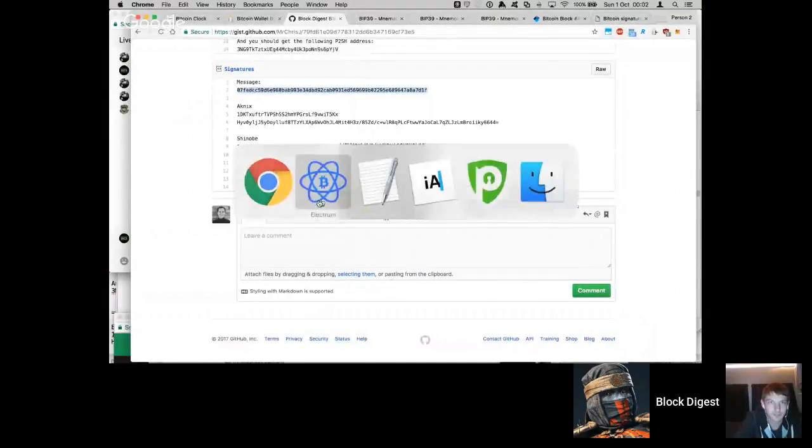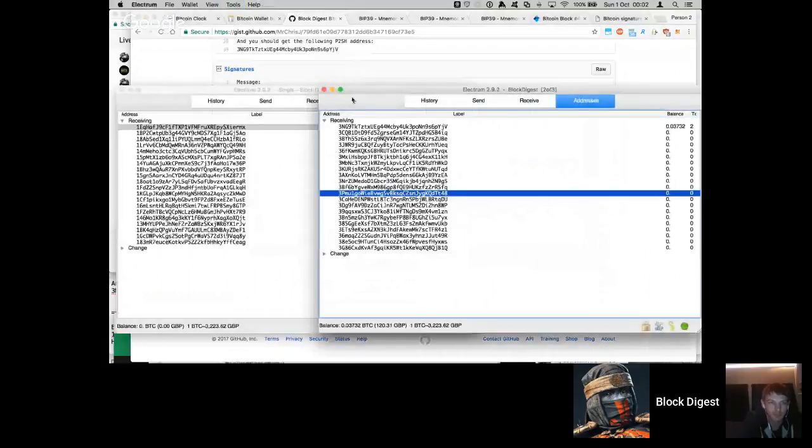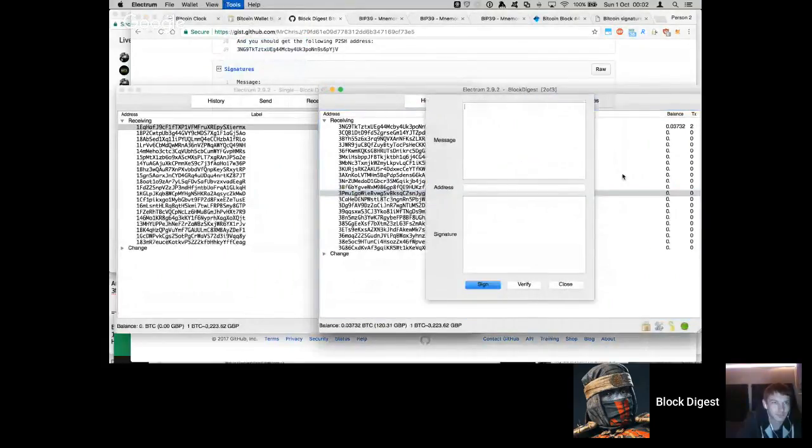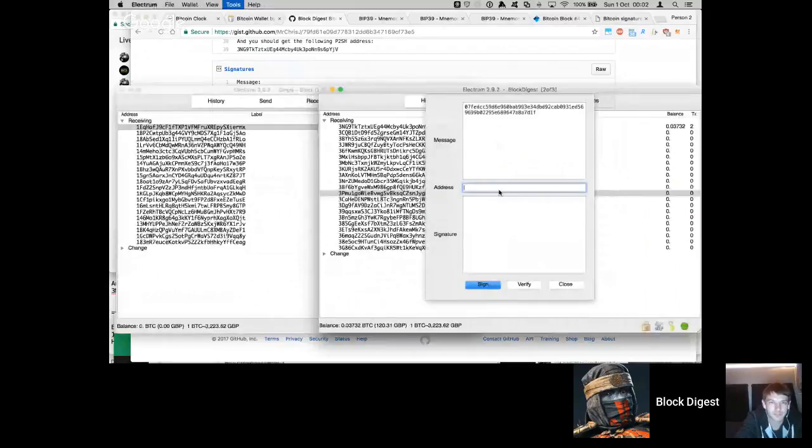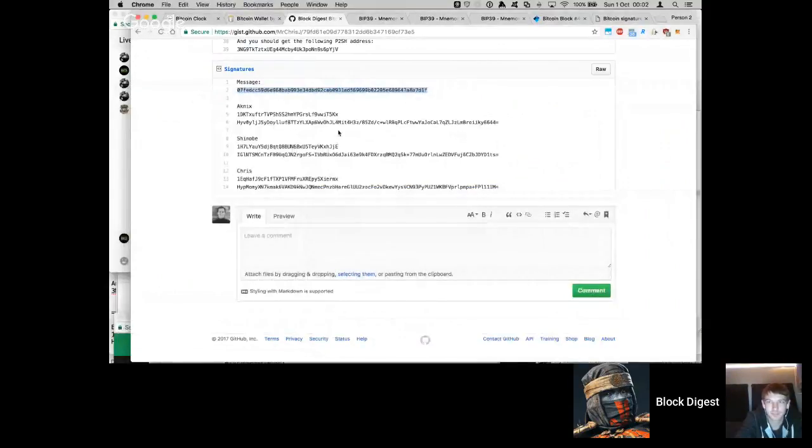When you go into Electrum, start a fresh instance. You can be in any wallet you like just to do the verification. What we're going to do is verify the messages that we got. So this is the message here. That's the Merkle root, and that acts as a timestamp in itself. It means that this video couldn't have existed any time prior to the creation of that Merkle root.